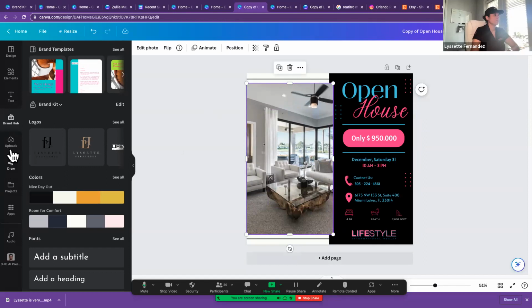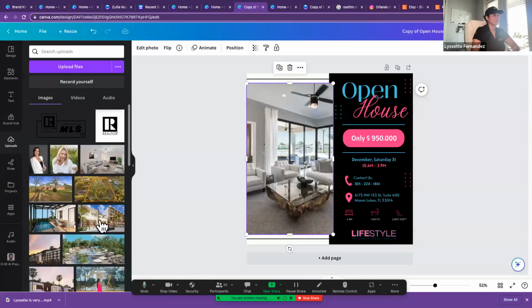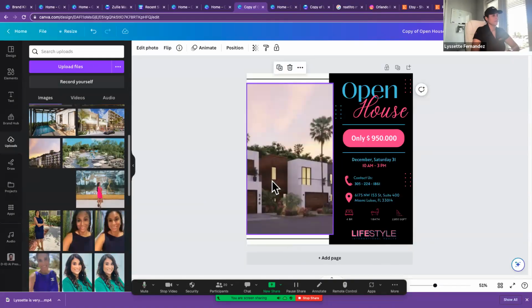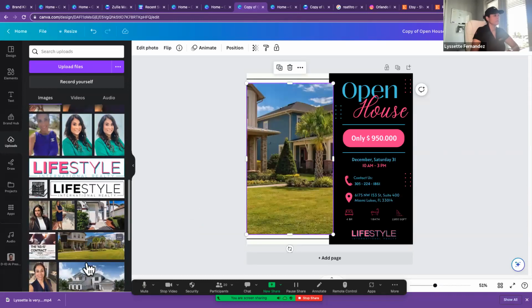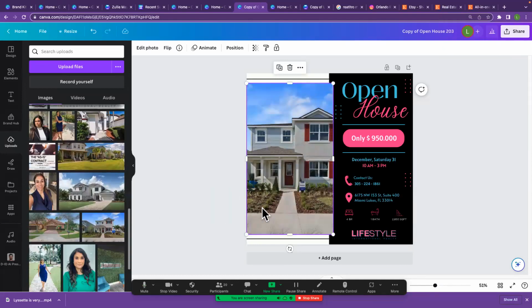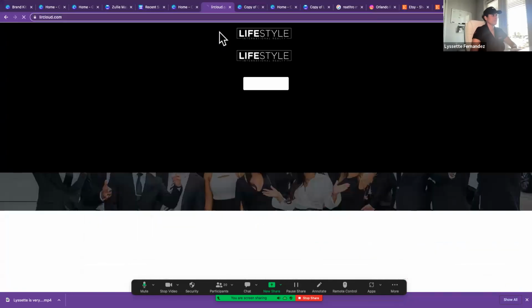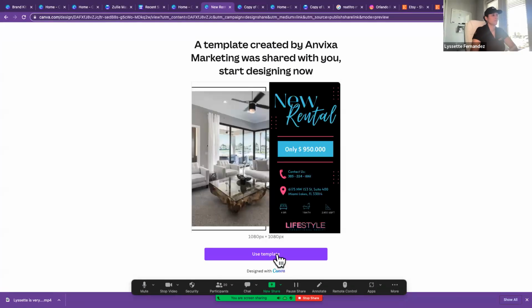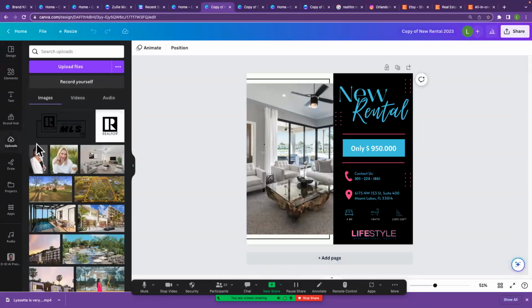And if you want to upload your picture, just go straight to upload files, and then you find your photo from your desktop. And then you can put your photos in there for the open house. There's so many. Did you just get one or you linked it to the LIR cloud? You just dragged one into here? Oh, no, I just went to lircloud.com. And then it ended up just opening it for me. Use template. Oh, okay. Now, is there a way to get those big pictures to fit into that box?